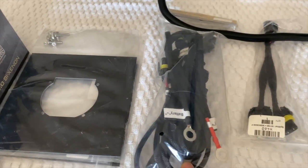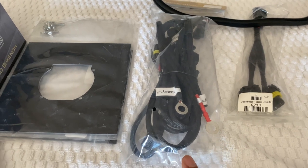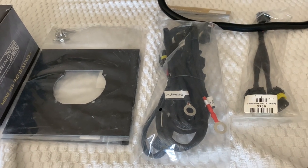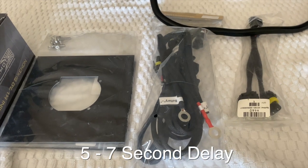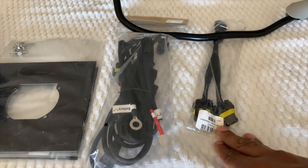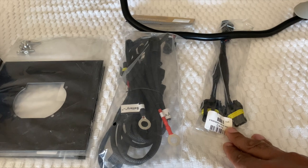This harness here is a key piece to installing HIDs on a motorcycle, simply because whenever you start a motorcycle, your lights come on automatically. However, with this harness, it has a little delay, so it actually lengthens the life of your HID ballast. And this is a splitter. This way I'm able to have both of my low beams on and my high beams on.